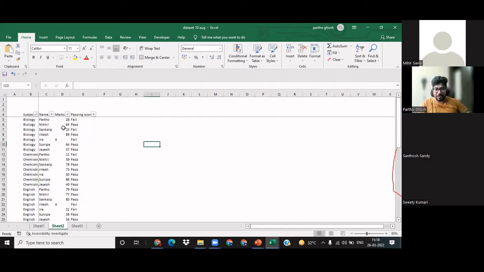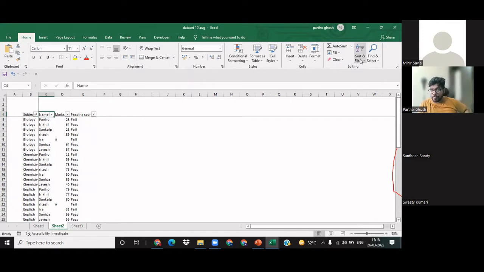Now let's change that a little bit. Now, instead of selecting this entire table for sorting, I'm only going to click on the name column and then click on sort. So instead of selecting the entire column, I will be selecting the name of the column header, which is C4.